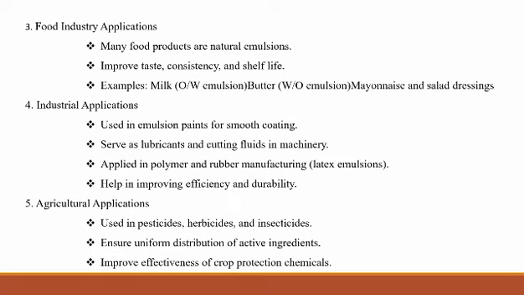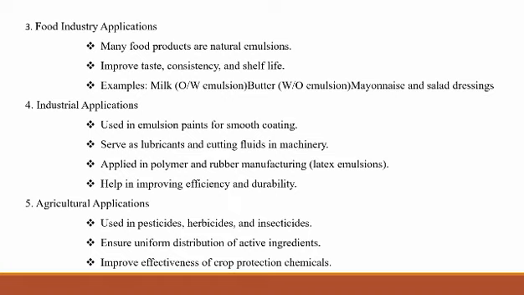So, emulsion is not only in the pharmaceutical side or cosmetic side, it also plays an important role in the food industries. Next is industrial applications. In industrial applications, emulsions are used in the preparation of paints, mainly emulsion paints for smooth coatings. It imparts a smooth coating and it serves as lubricants and cutting fluids in machinery.